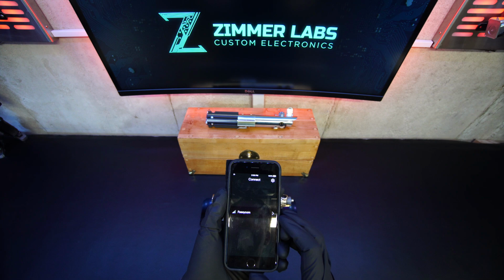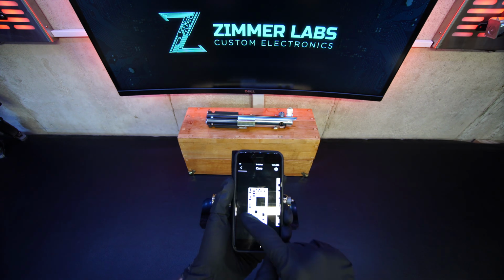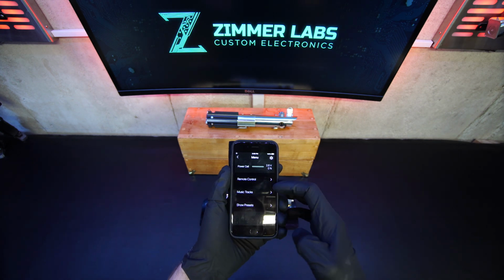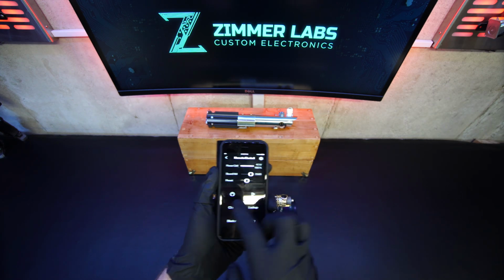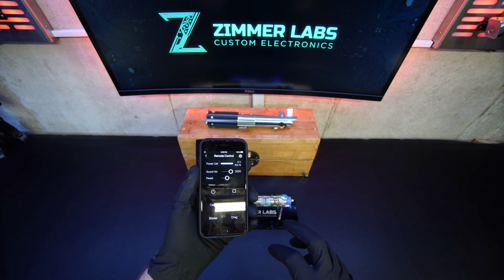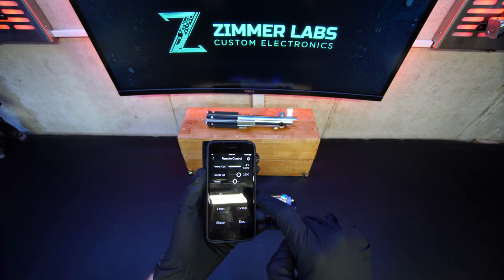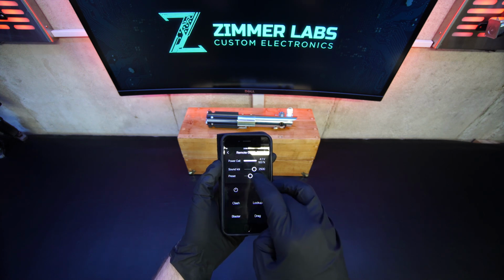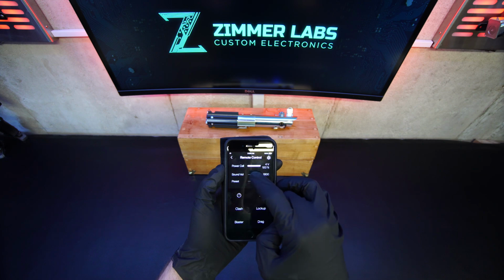Just gonna search for and find Physicom. Boom. And we just go over here and select the Proffieboard. And now we click remote control. That gets us into the control settings area for the saber, and we can turn it on. We can play the audio track. Turn it off. Volume's at 2500. We can adjust that from here as much as we like.